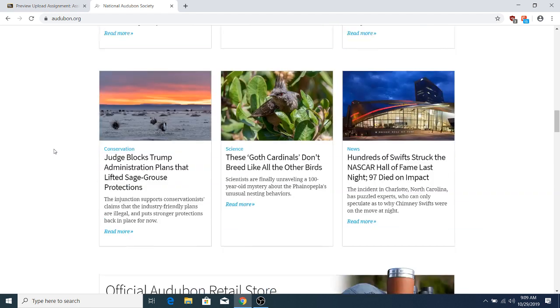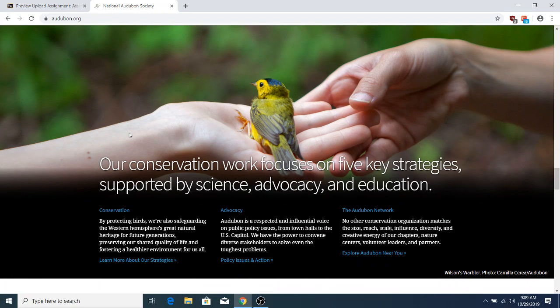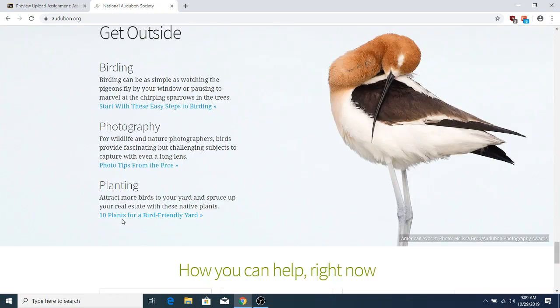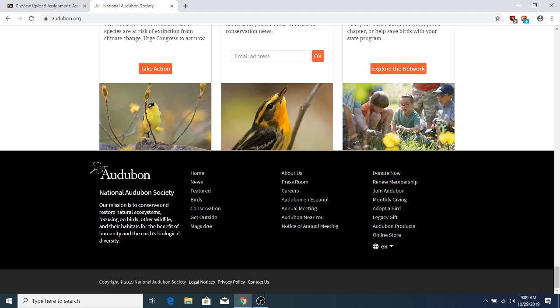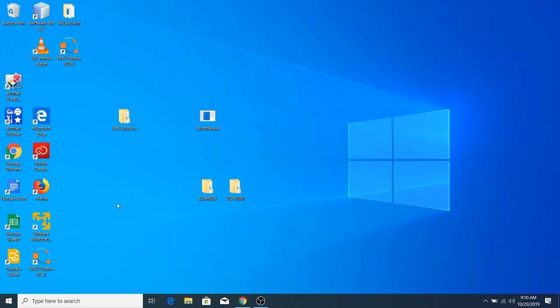And then obviously you can choose to duplicate their site, and you don't have to get into this. This is probably more than you need. And then I would like some sort of footer. It doesn't have to be this complex, but maybe just a single row of content. Okay. But we'll talk about it more as we get to the assignment. That's all this is. This is just the more verbose version of saying duplicate some of the things on the Audubon Society site. Okay, so let's go ahead and get started.